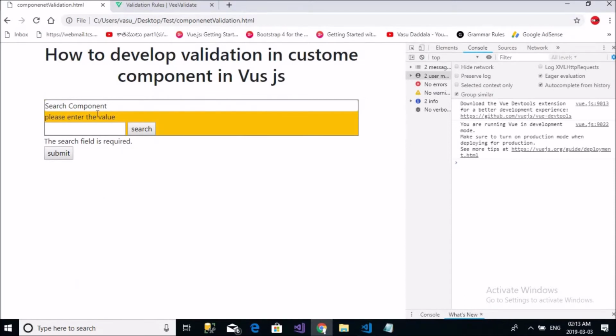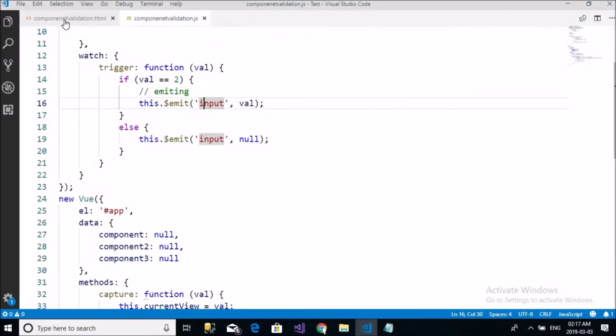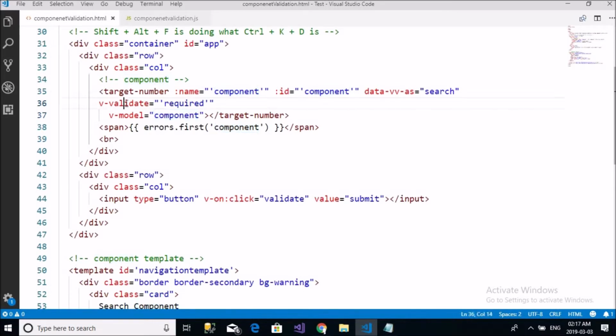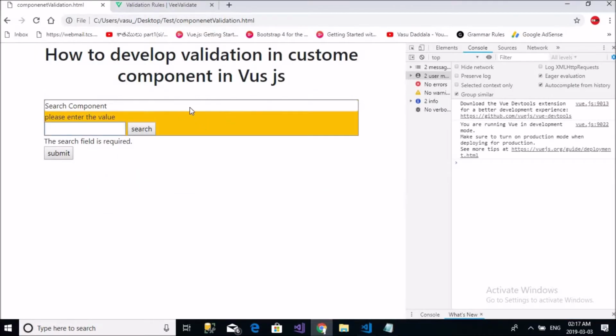So here the concept is, Vue indirectly treats this entire component as an input field. Since I have declared this component as required, suppose if it doesn't find any value in the input, it will raise an error.